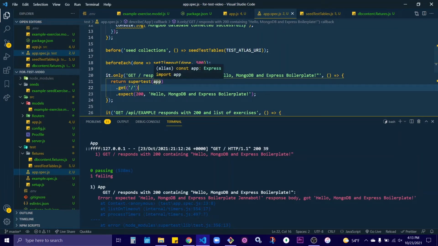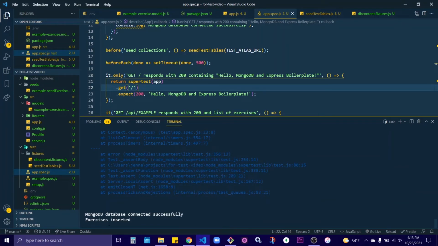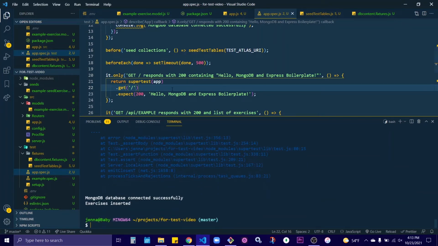We're saying, hey, use this app and make calls to get at the first /, and this is what we expect. So we know that our server's working, right? We can tell based on this one test that if we make a call, we are getting the response that we expect. So now what I want to do is show you the router.